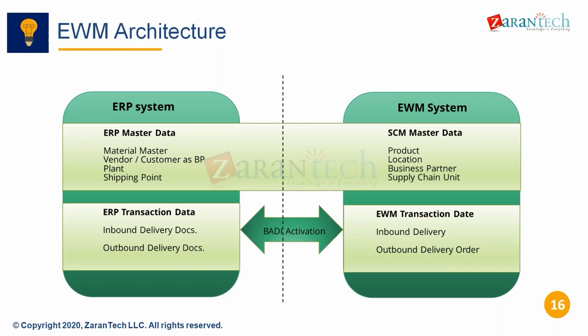In S4HANA, basically, we don't do SIF, or we don't send data from ERP to EWM. This is just one single system in S4HANA. So master data is synchronized. We don't need to do SIF, we don't need to do IDOC, nothing, because it's just one system. This is one of the main benefits of going with S4HANA. Embedded, yeah, that's correct. And if you go for decentralized, then you have to send data via IDOC, or if you're not in S4HANA, you have to use SIF.